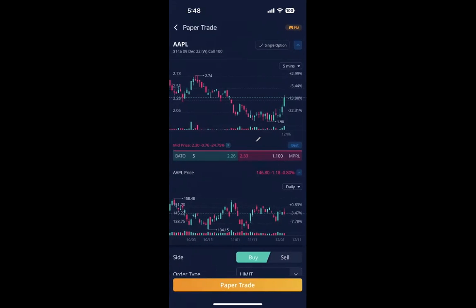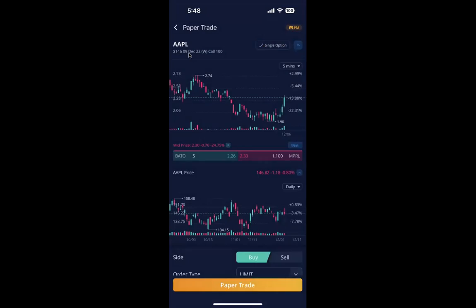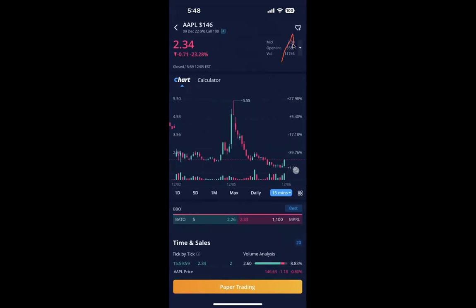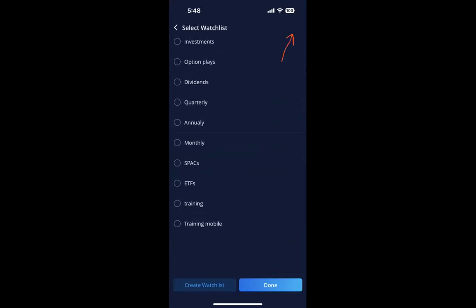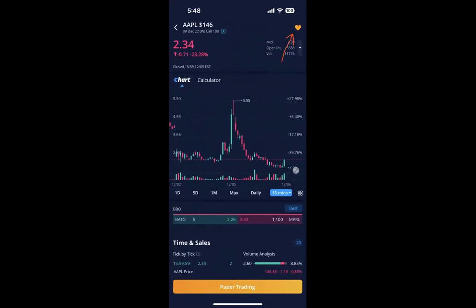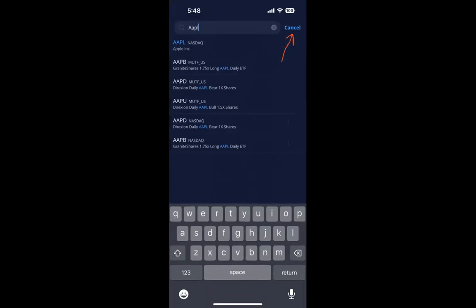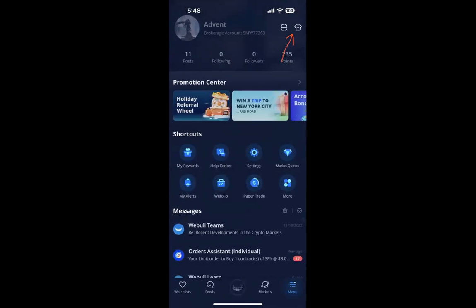Cool. So going back to how to favorite contracts to click on them quickly. So we go to single option again. We click here. Then the little heart icon up there, click on that, and then go to whatever watch list you want to put it in. Done. Perfect. Now let's go all the way back. Cancel. Let's just go to watch list.